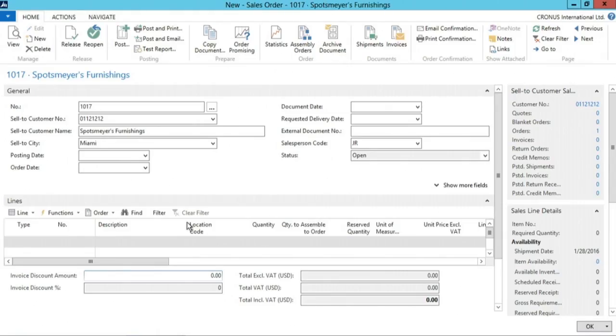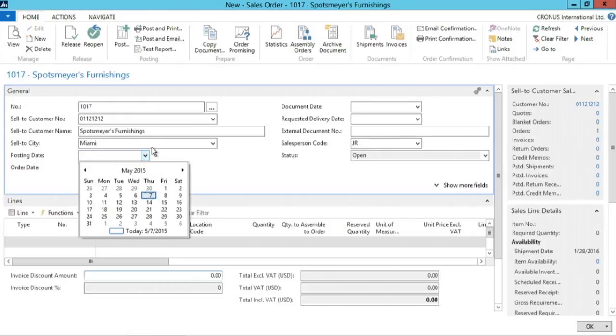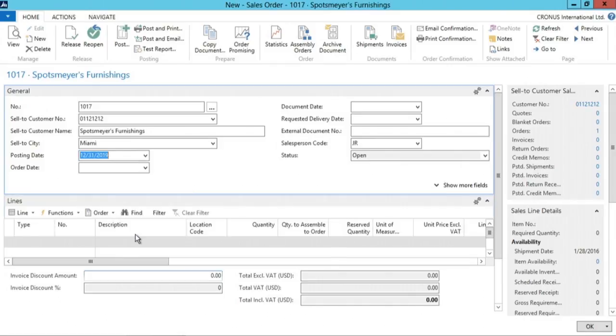So here I am in the creation of a new sales order, and we have a date field here called posting date. The easiest thing to do from a user's point of view would be, for example, to click on the date field and then to select a date in the drop-down. I can scroll here in the months, I can select the day, I can also click on today, or I can click here on the month itself and have a different scrolling view, and then I can also click back on the year to select a different year. So depending on where you click, you're actually zooming out of the dates.